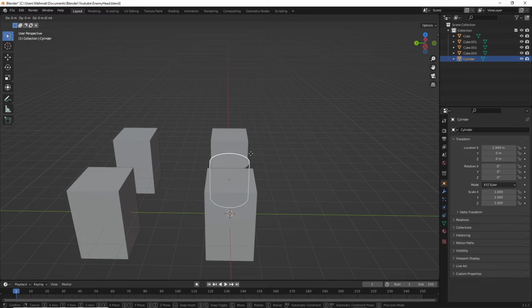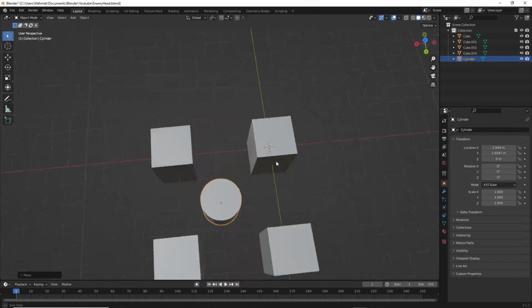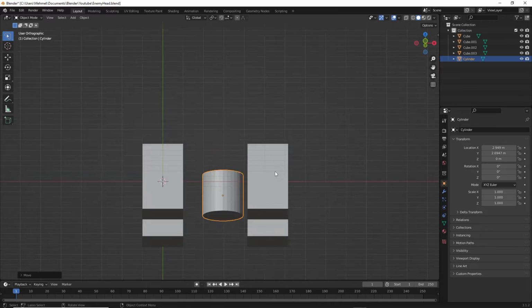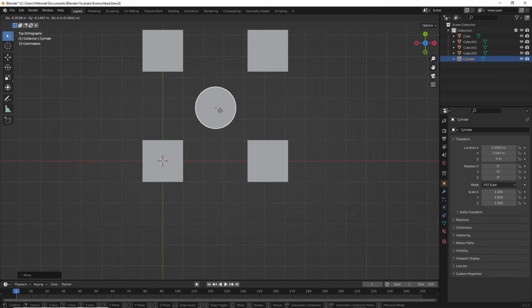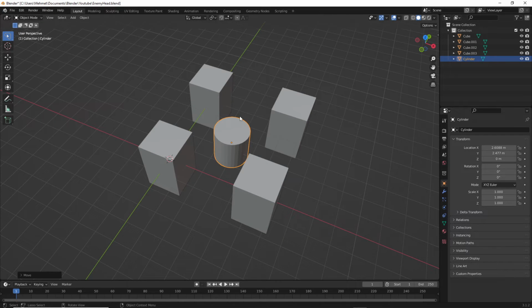Grab and Y, G and Y. It's around the middle. Let's do it with our eyes. Let's press numpad 7 or 9, both are okay. And then I grab this again. It must not be perfect, but let's put it around here. Yeah, around this one.